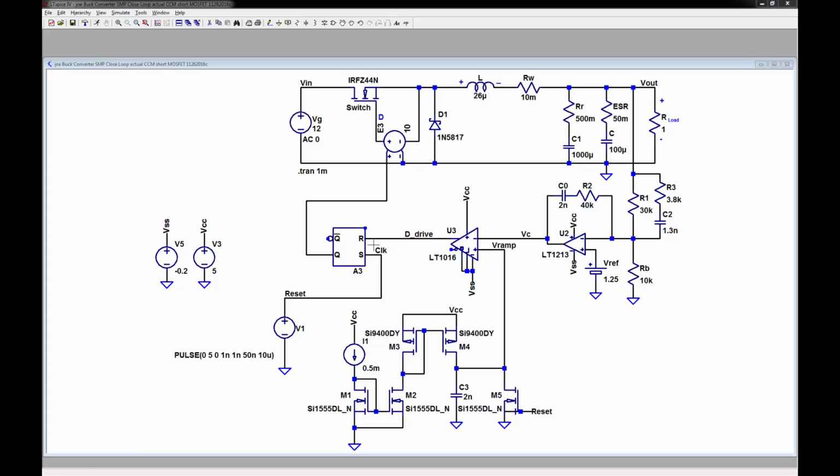What sets my duty cycle? The clock. So you see, what is this circuit? Well, I want a ramp here. What does a ramp look like? I want it to start from 0 and ramp up to some VM term. Remember, that's what we replaced this for. We replaced this block with a 1 over VM. That was the average model. This is the switch model. Okay? So we don't replace it with 1 over VM because we want the switching happening.